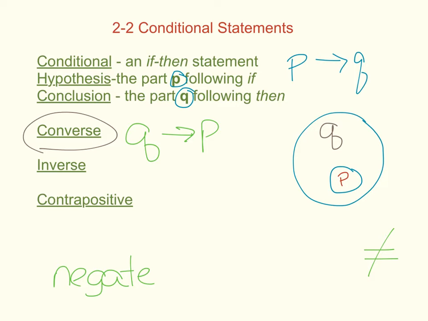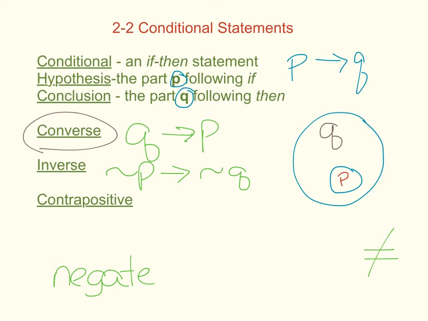So, when we write that with P's and Q's, we write this symbol, and that's probably familiar to you because it's at the top left of your keyboard on a computer or on some kind of keyboard that you may have. It's next to the 1. It's a little symbol, and in geometry that symbol either means similar, which we'll talk about more later on in the class, but it also means a negation or a negate. So not P implies not Q. So the inverse of my original conditional statement was, if the measure of A does not equal 15, then angle A is not acute.